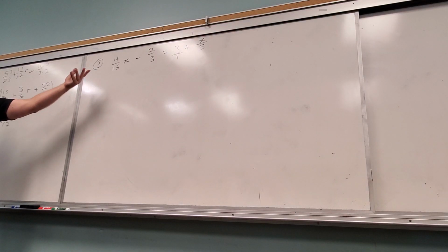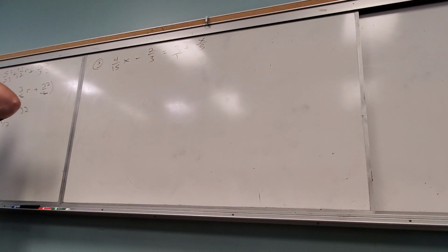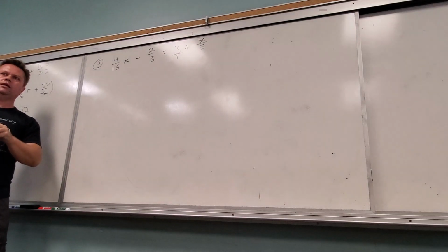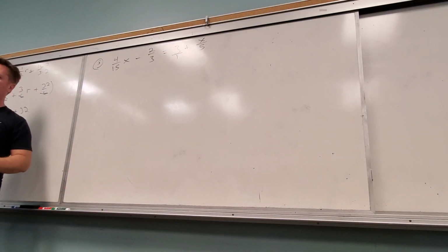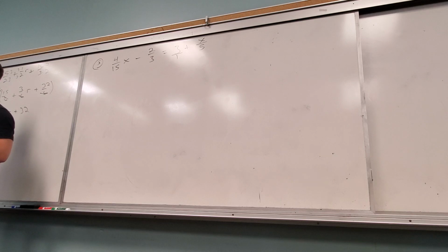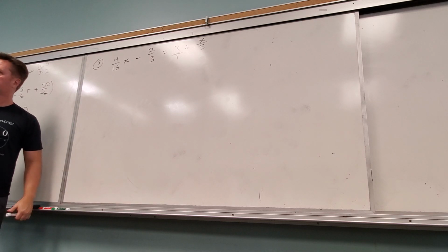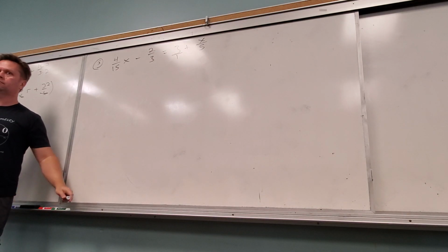All right, so what's the LCD here going to be? 15. And again, that's why I did that first problem that we did where the bottoms were already the same, so we can see why the motivation is to first make them the same. Because then it could just kill them.